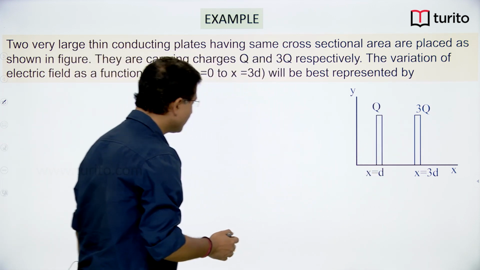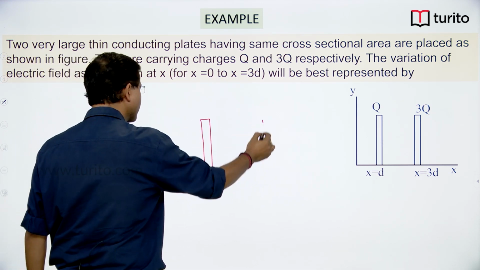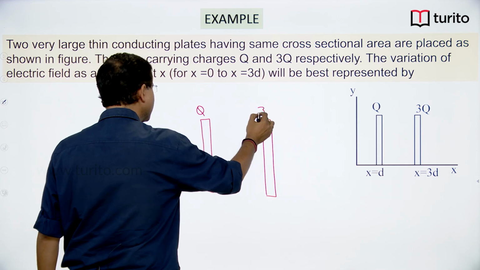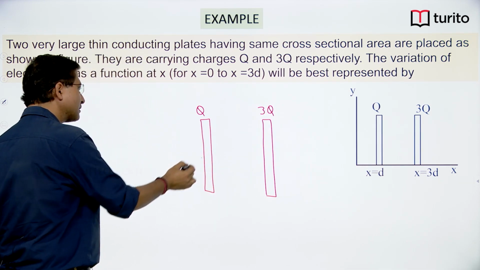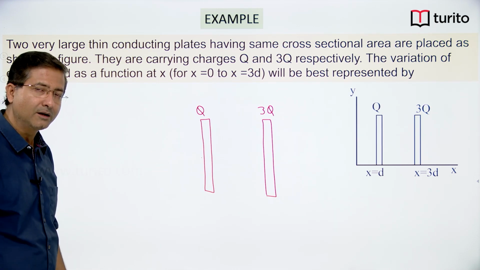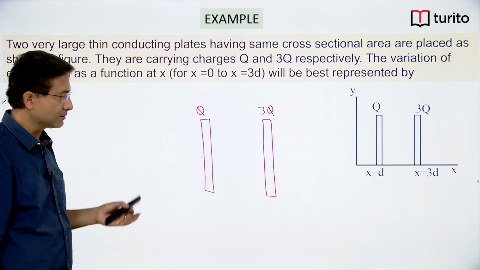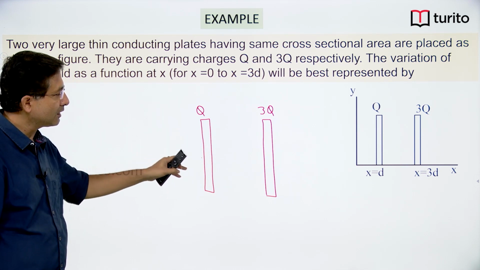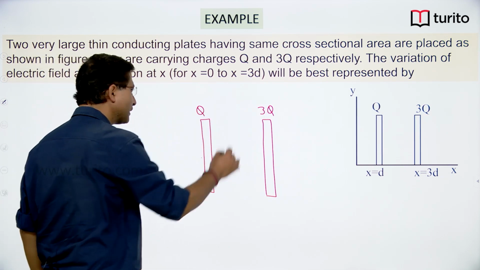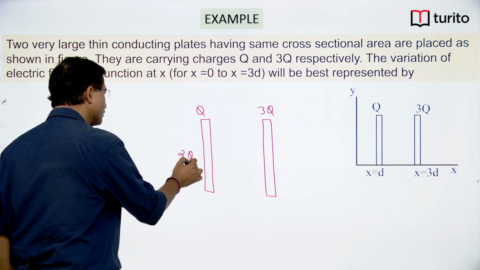So, if I draw these two plates separately, say this carries q charge and this carries 3q charge, and we know the charge appearing on this side is (q1 plus q2) by 2, that we have seen in conductors. So, if you have any doubt you can see those classes, right. Now, the charge appearing on this side will be (q1 plus q2) by 2. So, you have to add these two and divide by 2. So, 4q by 2 will give you 2q. So, this side charge will be 2q positive, right.